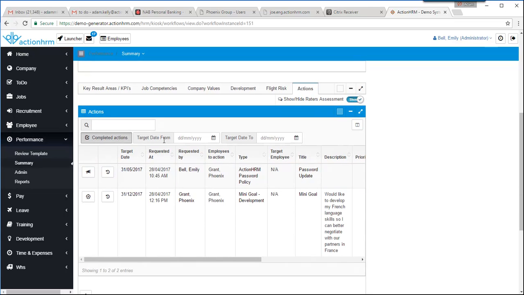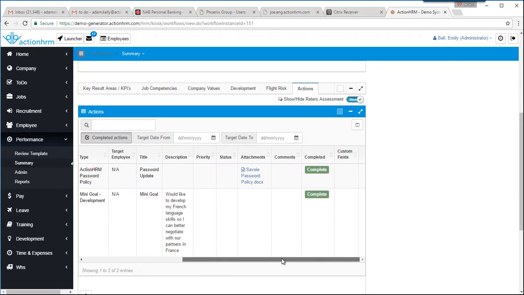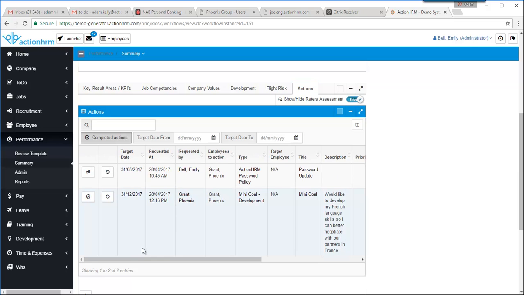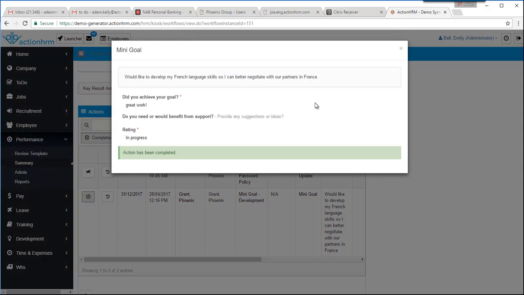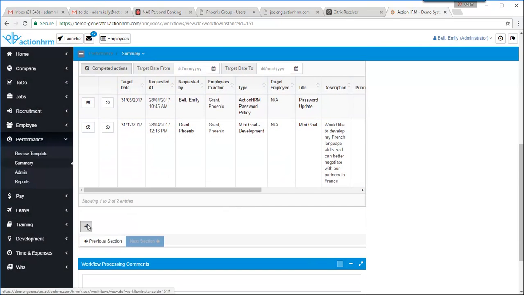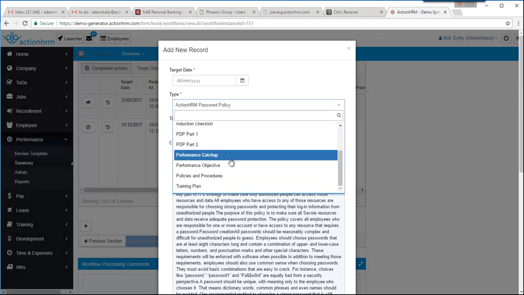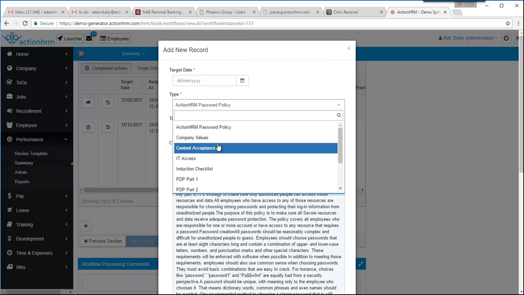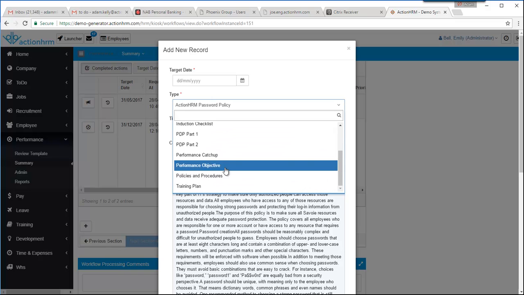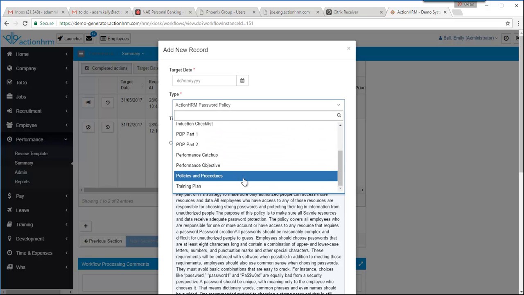And it really becomes like a working area where, rather than a review containing lots of fixed objectives, we might have throughout the year added different goals or continue to add goals to our action area. And employees and managers can be restricted, again, by what actions they can actually start or create.